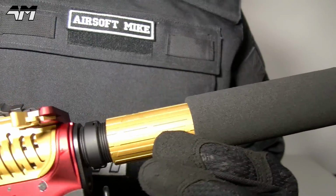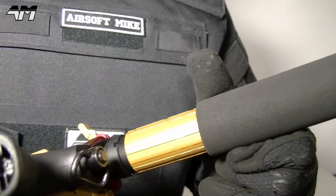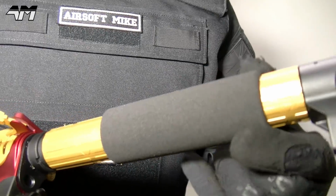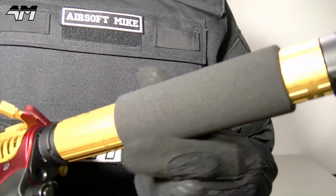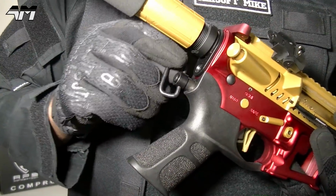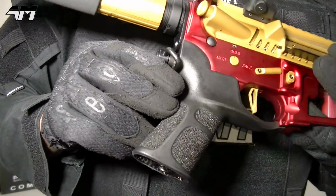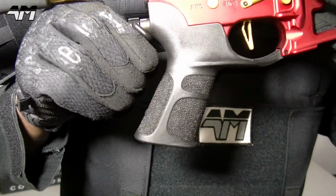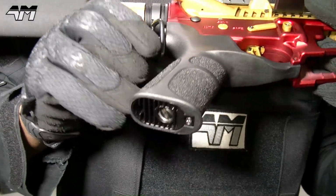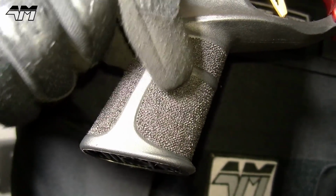Love the design that they've done all the way around. And of course, it's covered with this very comfortable foam cheek rest. So as we move to this portion of the rifle, I've already shown you that you've got your QD sling point right here. Let's move down. You've got this very cool, very nice looking grip, which has a sort of textured kind of stippling effect.